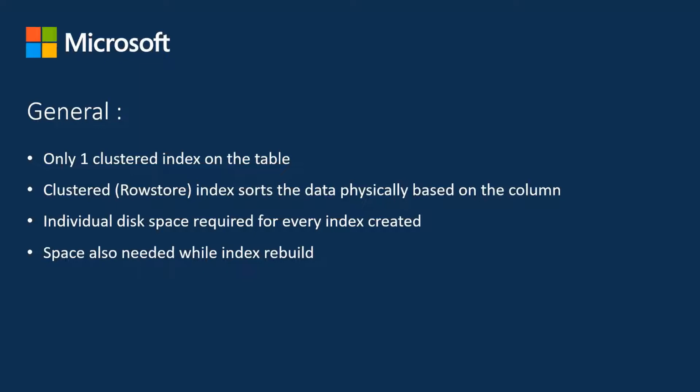Now if we increase the resource class to large RC, the concurrency will reduce, because we are giving more memory to each resource class. At that moment, indexing may take, you can say, one day, because I'm talking about larger tables. Suppose they have billions of records, so the index rebuild will take a day. We have small resource class, then medium resource class, and then large resource class. It is always recommended to rebuild the index in a large resource class, and while rebuilding the index, don't run any query.